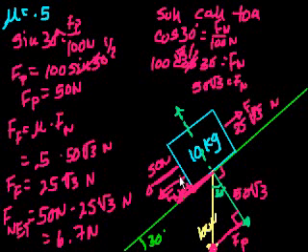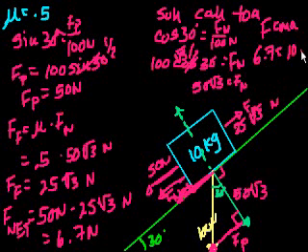So friction is negating a lot of the force of gravity parallel to the surface. So the net force is only 6.7 newtons this way. So how fast is the object going to accelerate? Well, 6.7 divided by the mass, right? F equals ma. So 6.7 is equal to 10 times the acceleration. Divide both sides by 10. So 0.67 is equal to the acceleration. That's 0.67 meters per second squared. Actually, I don't have space for the units.